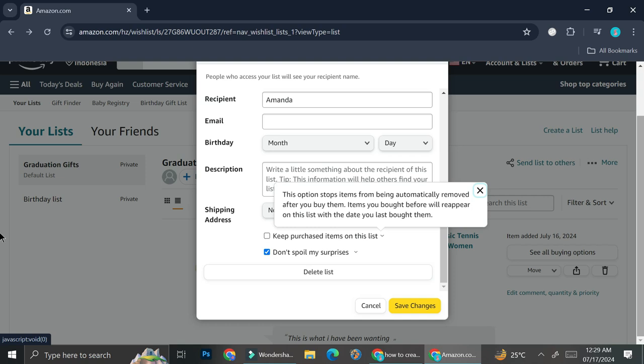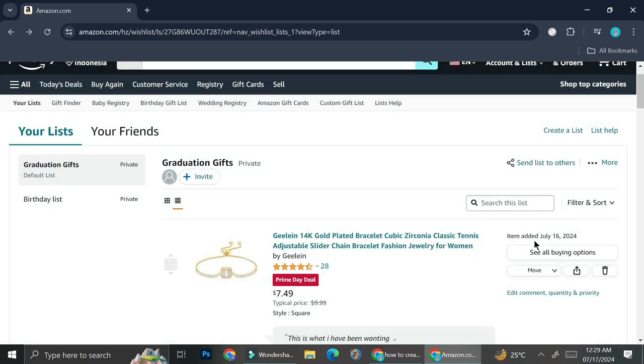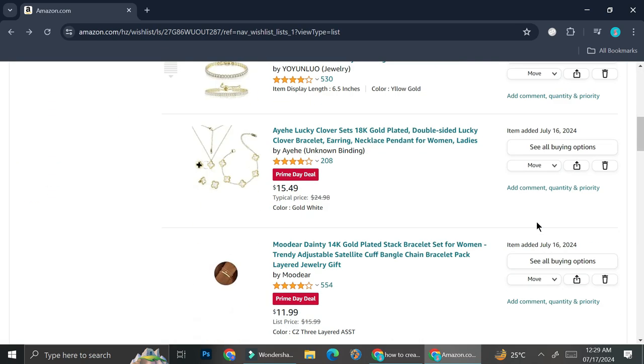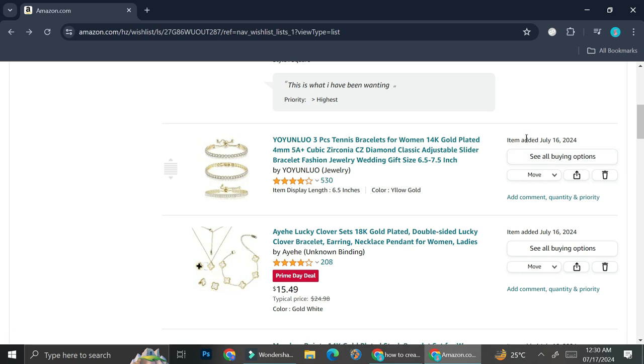So you see that on every item, you can see when the item is added. Like for example, this one right here says that the item is added July 16, 2024, and so does this one and this one. And if anyone buys the product from your wish list, the one that you share this list to can actually be able to see any other actions taken for that product.